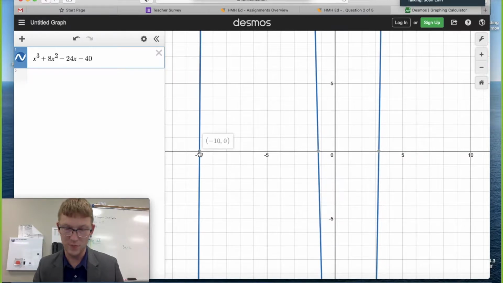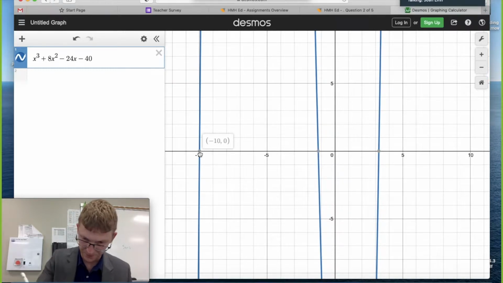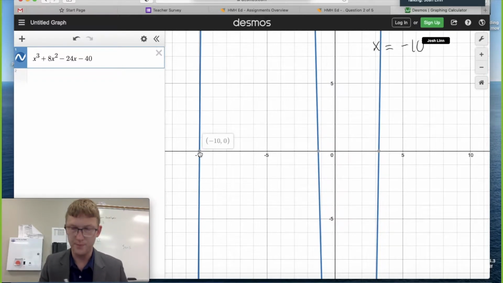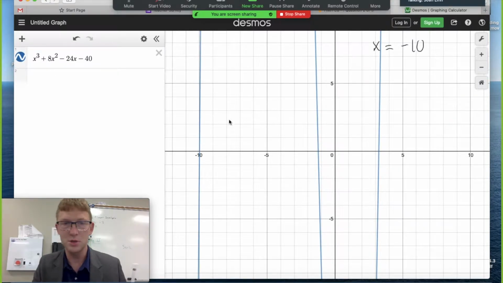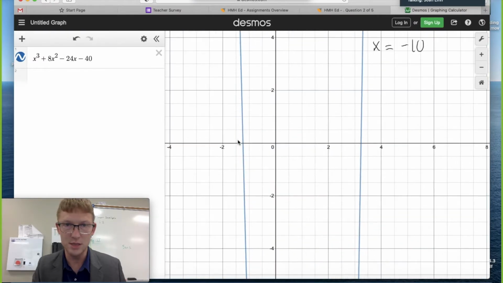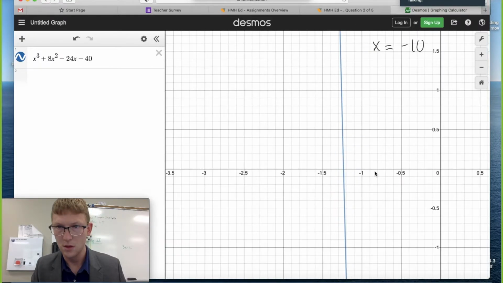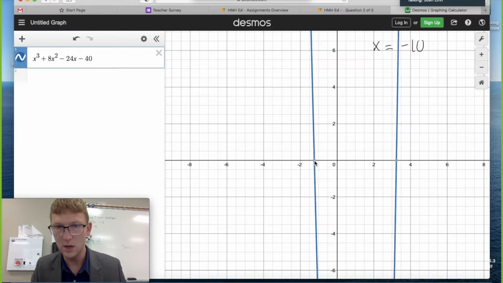So this time, that's at x equals negative 10. I'm going to go ahead and write that down at x equals negative 10. We're going to turn off those annotations. So that's a real rational root that will be able to work. But if you look at these other two, that's going to be a decimal point. So that is what we're going to call an irrational root. So we've got one here and we've got one there.